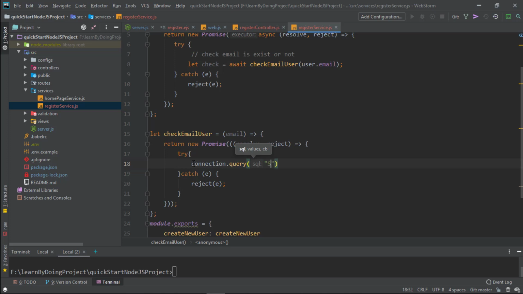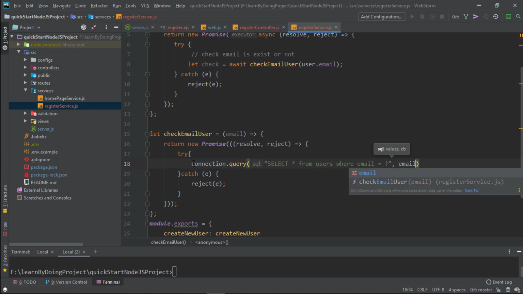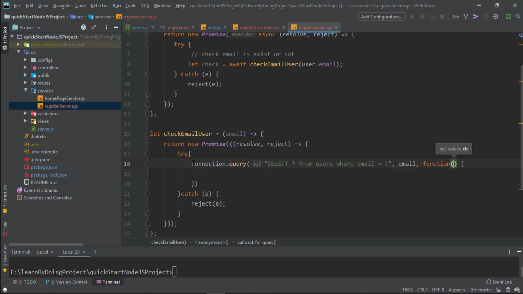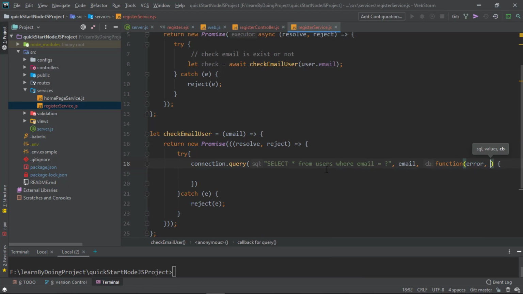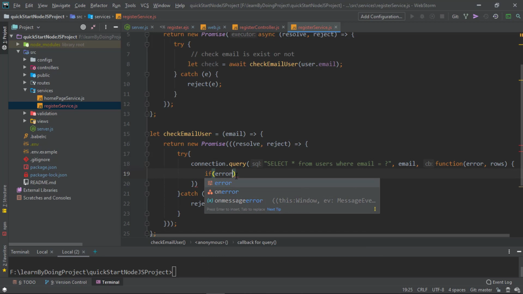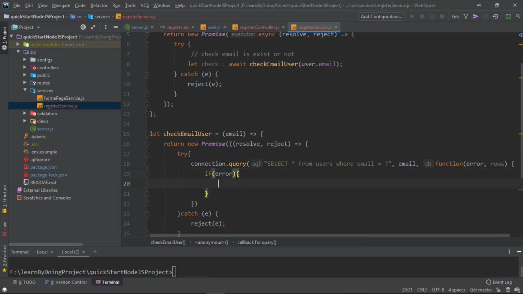The first parameter is the SQL query: select all from users where email equals a question mark. The question mark is the value we pass to the second parameter, email, then a callback function with errors and rows returned. If we have errors, we simply reject that error.